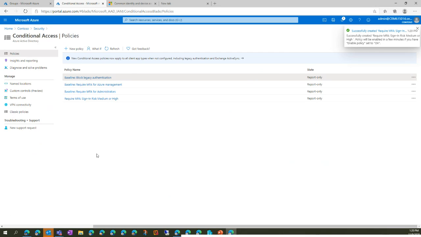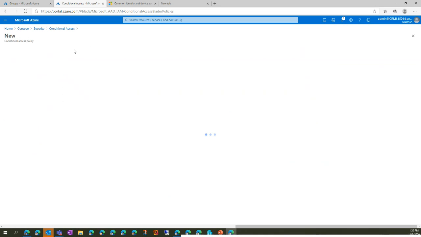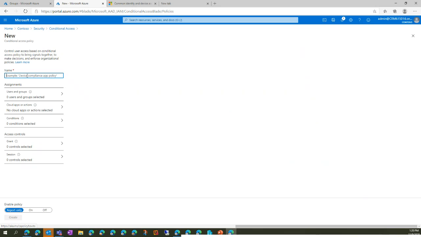And so that brings up another instance that we're talking about, which is user risk. And so we'll come up with a new policy, and that is require password change. So if user risk is high, once again, we'll select all users, all cloud apps.